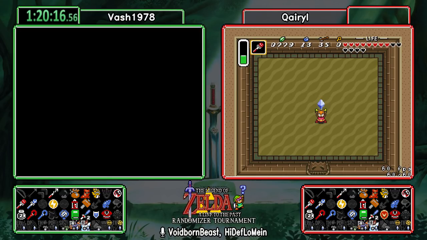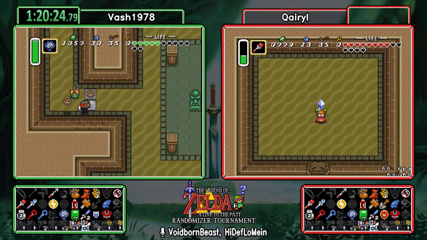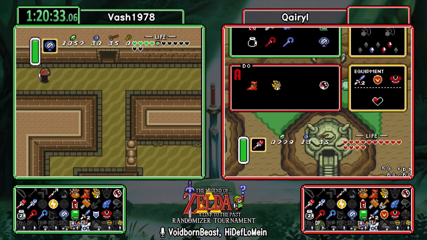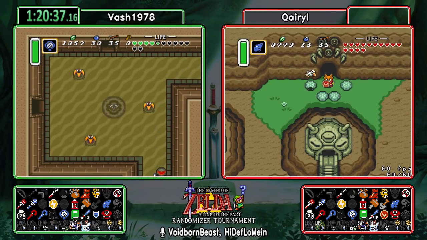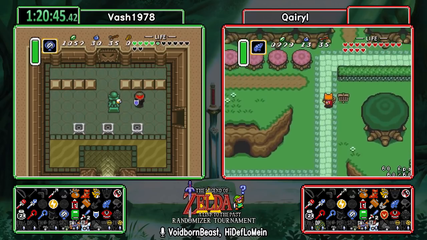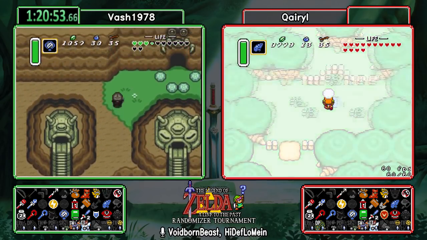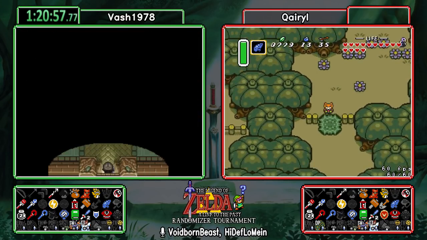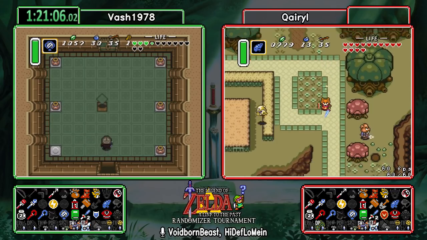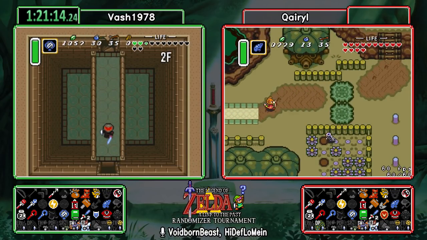The shovel, yet another fetch quest. Is that why the land moles can burrow through the ground? You just shovel really quickly. All right, Qairyl, where to now? Is this it? Nope. They're just gonna go. Where are they going from here? Might be doing. Oh, purple chest. That's right.